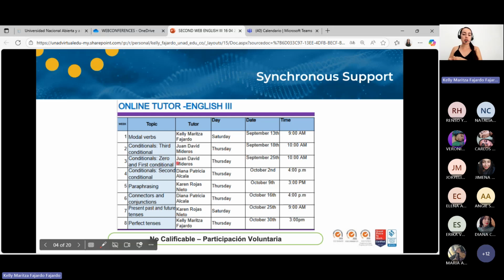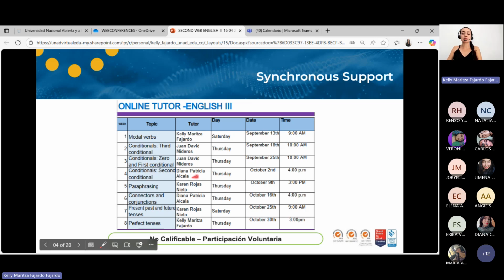And the third one was zero and first conditional, by Mideros as well. And we will have the fourth CPAS about the second conditional on October 2nd of this year, okay? These CPAS will be guided by Professor Diana Patricia Alcalá, okay?